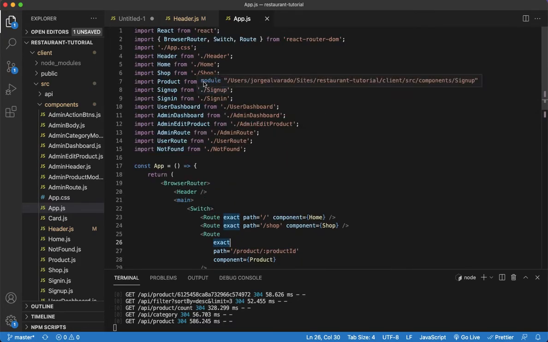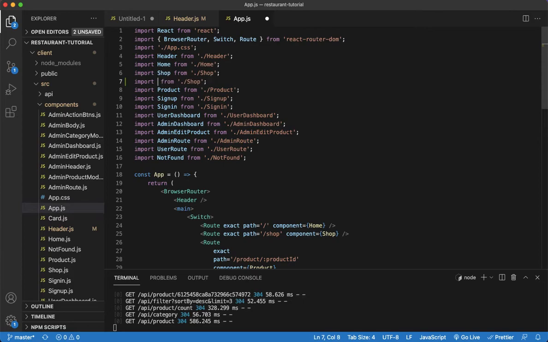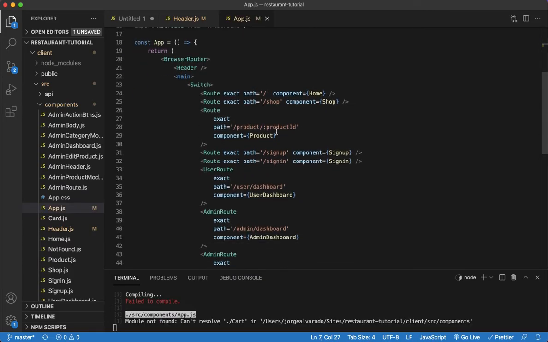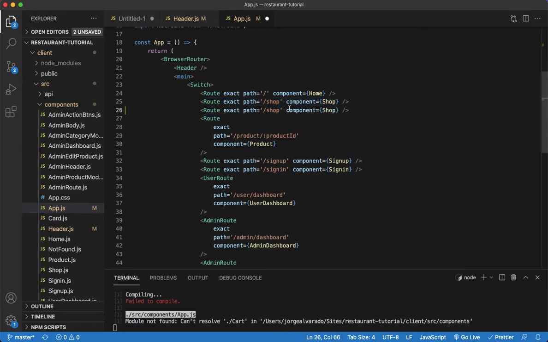So we have to add that here. So what I'm going to do is copy this, paste, and it was called cart. It's going to be called cart, save and go down, copy this route for the shop, paste below. So if there's a match that is going to /cart, then we want to display the cart component. All right, if I save that, we're going to get an error because we have to create the cart component.